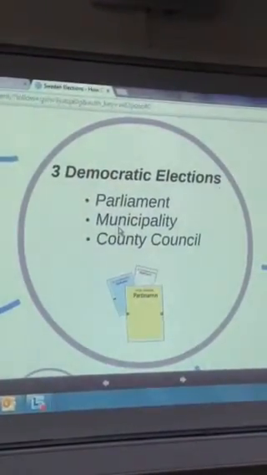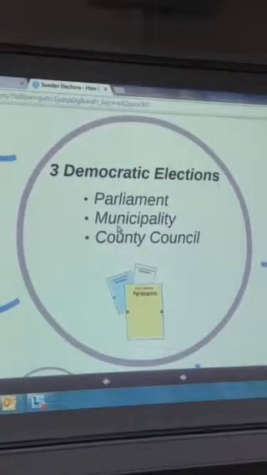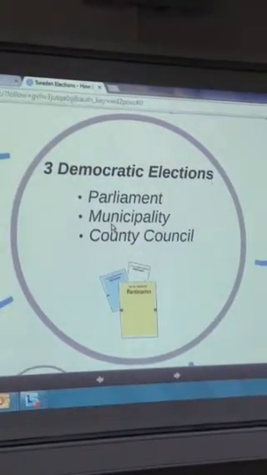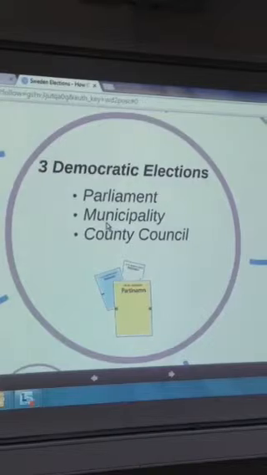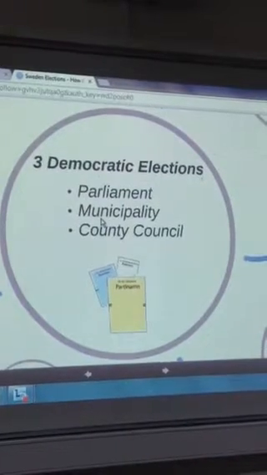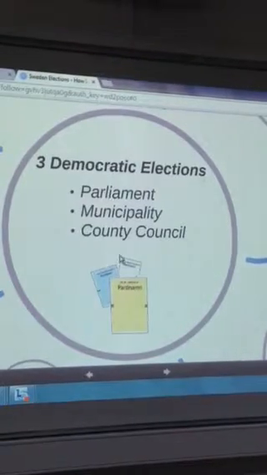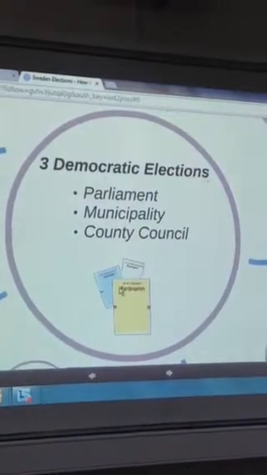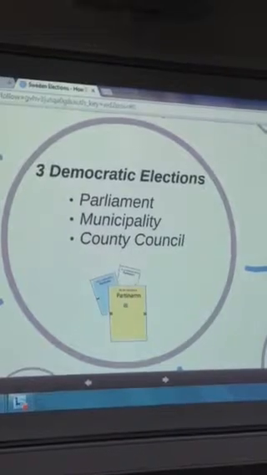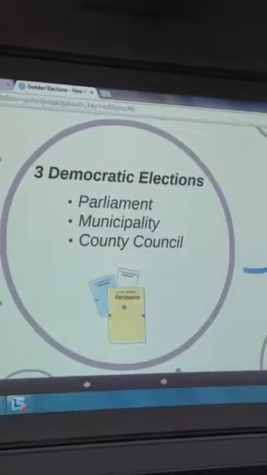Every fourth year, 3 political elections are organised by the Swedish Parliament to determine how and by whom our democratic nation will be governed. The 3 elections are for municipality, parliament and county council. And the coloured ballots you see in this picture are the ballots that are used in the actual elections.